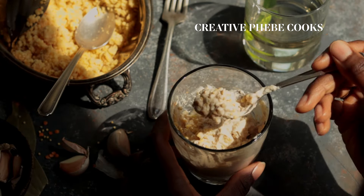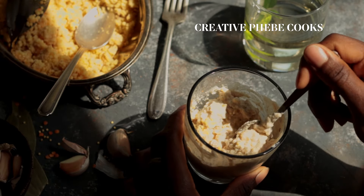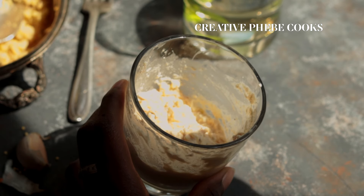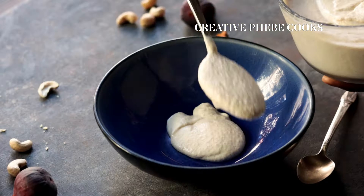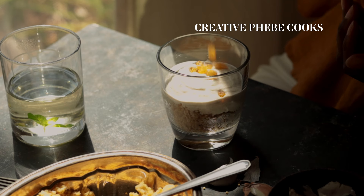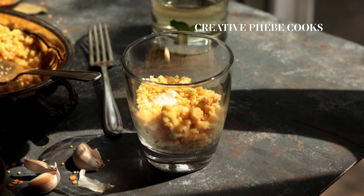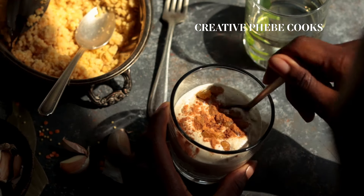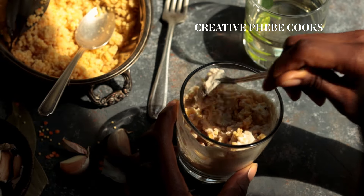My mother made chakri often and my siblings and I grew up eating chakri a lot during our childhood. If you're from the Senegambia region — I'm from The Gambia — you're probably familiar with this recipe. It is a yogurt-based dessert made with steamed couscous, sweetened with sugar, with the addition of yogurt. Some add raisins or fruit and others don't. It's also served at big occasions like weddings and ceremonies. What I'm concocting here is a makeshift version.